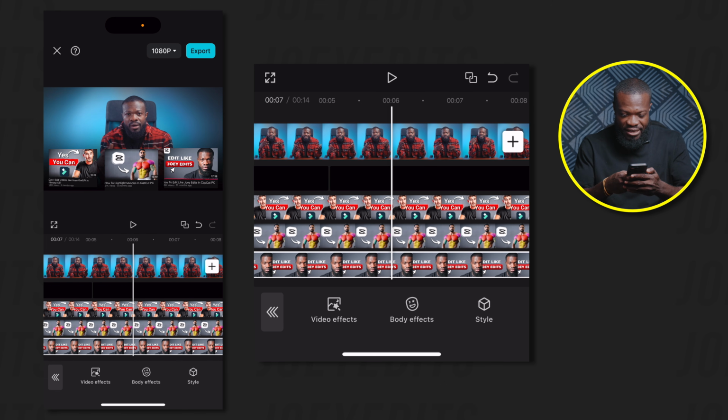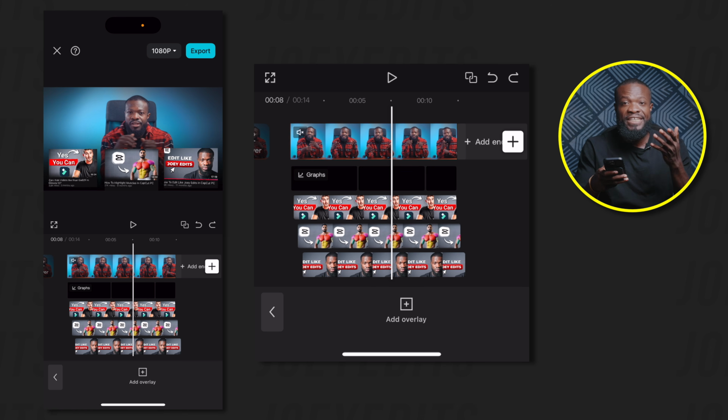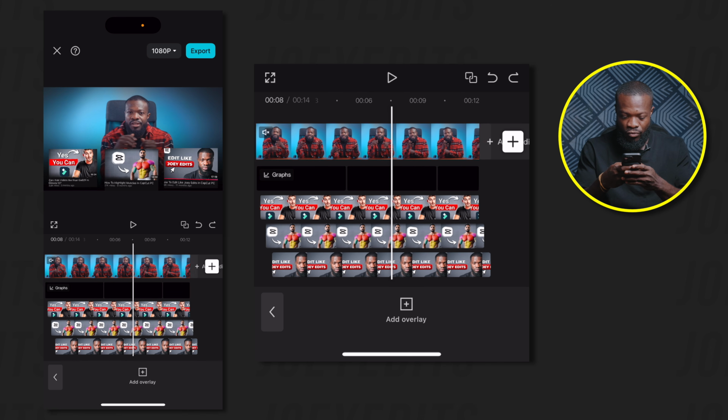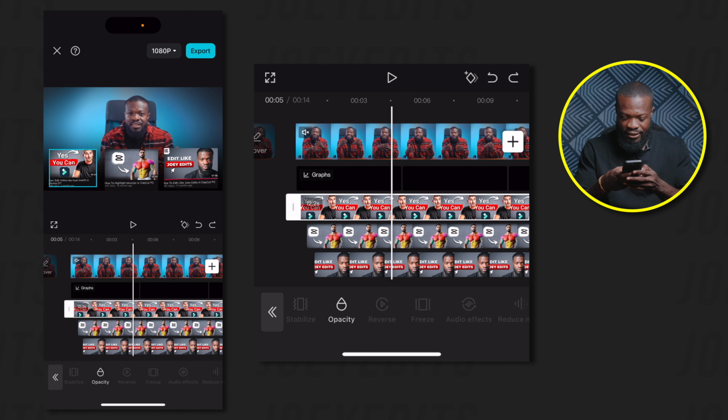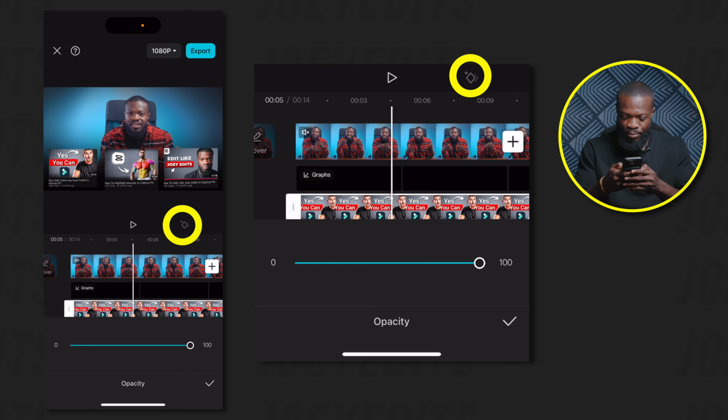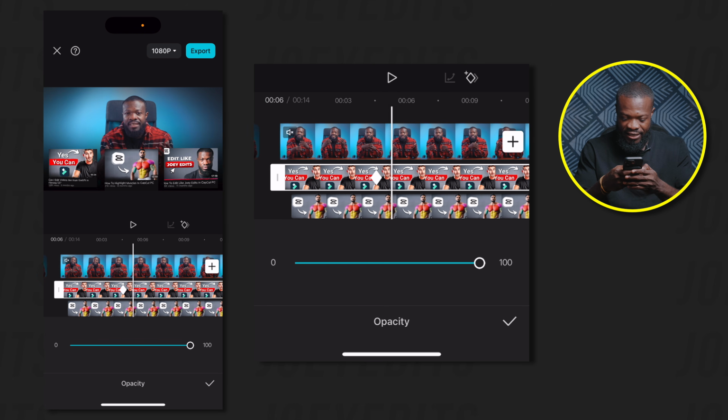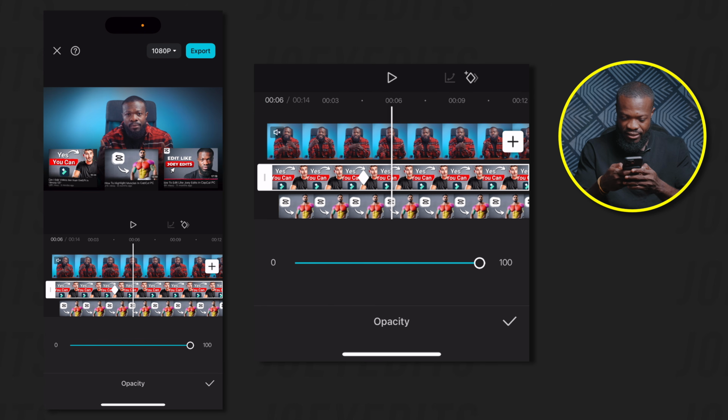So now when the images are on the screen somewhere here, we're going to bring in a text, and before that we need to add a bit of contrast to this image. So now we're going to create keyframes on opacity. We want it to go somewhere here in the timeline. Click on the first image, tap on opacity, then drop a keyframe on that side. Let's go forward to somewhere here, drop another keyframe on that side, and let's take it to 25 to 30%. Make sure you remember this number, so I'm going to use 26.